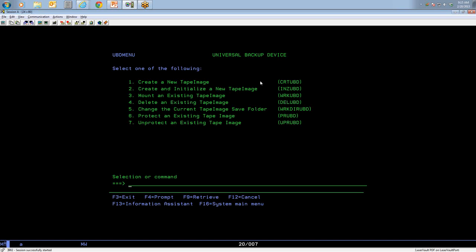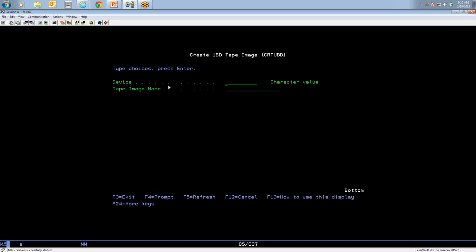So here are some commands that we provide with UBD. Create UBD, which would be create a new tape image file. So number one, you may use this to create your multiple daily rotation of tape image files.